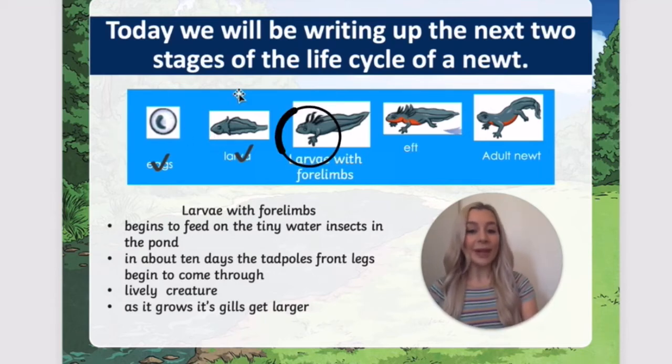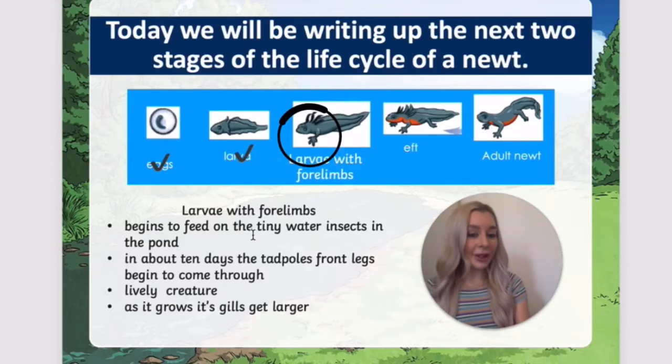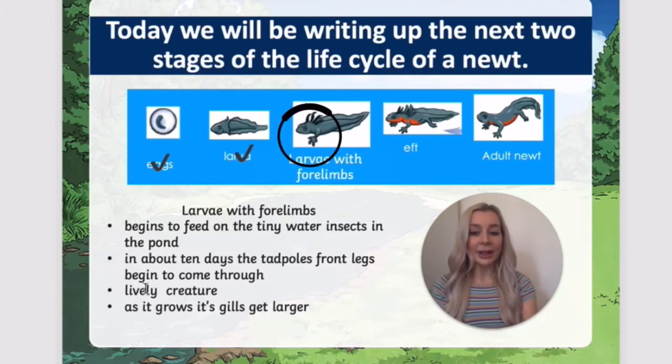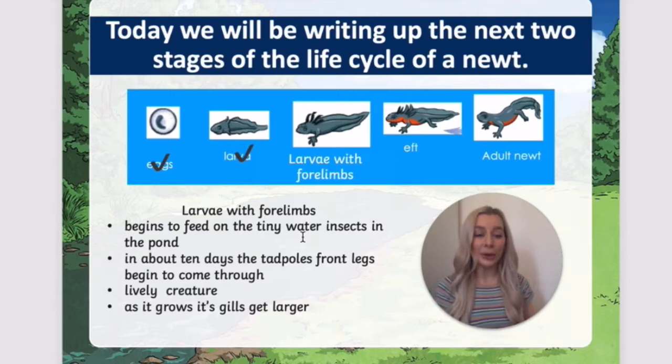So far we've written about the eggs, we've written about the larvae, and today we're going to start writing up our notes on the larvae with 4 limbs. Here's my notes on the larvae with 4 limbs. You can see just there, they're not in full sentences again. That's what we're going to be working on this session, and then you can do that with your own notes after the lesson. Remember, if there's any notes here that you'd really like to include as well, you can do that also, but you're going to need to do what I've done and still copy those into full sentences of your own.